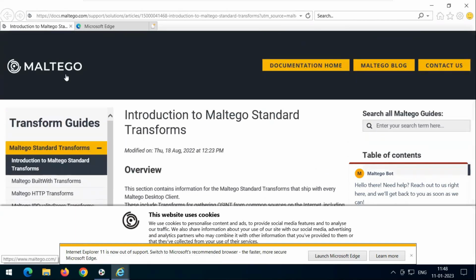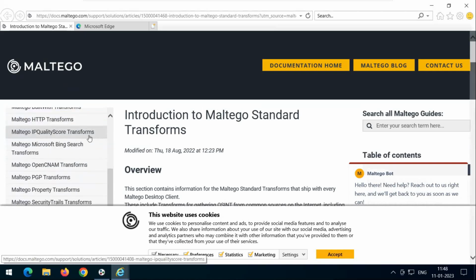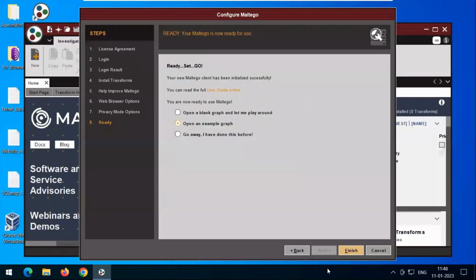That means if I want to search manually in Wikipedia for some information, or try to find some IP I go to Shodan, or go to Whois, all that, these tools will do directly. Sometimes students forget or get confused by these multiple options. So this guide will help you find which kind of information is in which transform. That is only for understanding purposes. I'm closing here and finish.